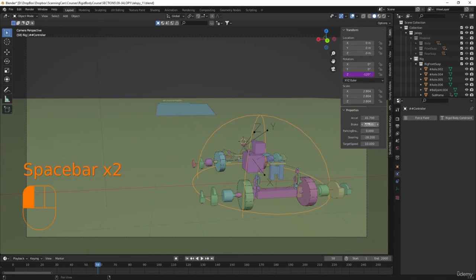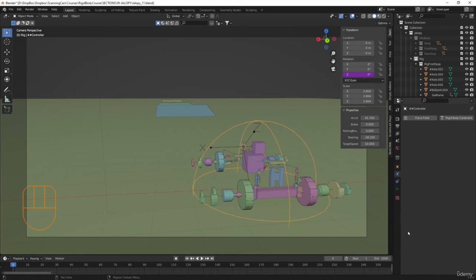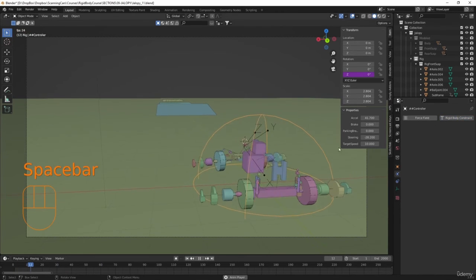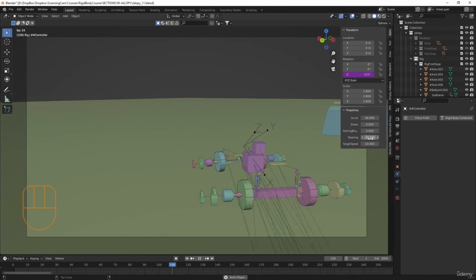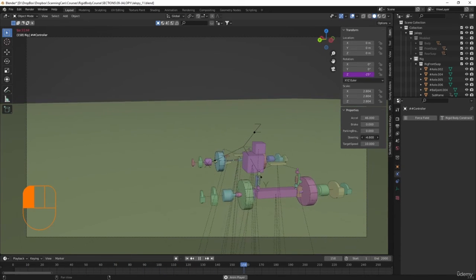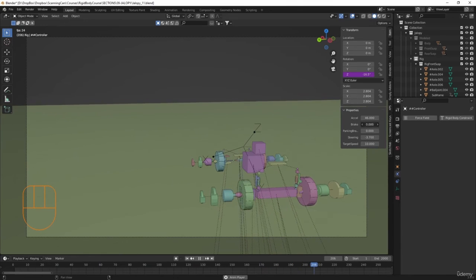Oops, braking's at 0. Okay. Let me reset this and go. And let's apply the brake. All right, locked up the front and the rear, so that looks good. Let's put the brake in at 0. We'll try out the parking brake.